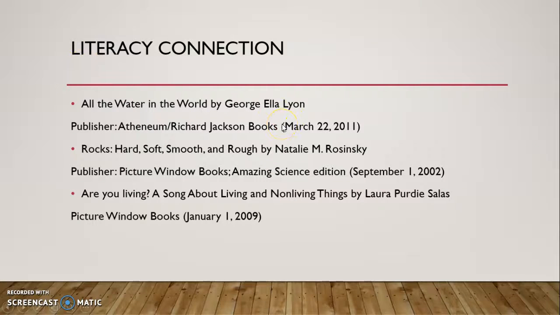Now for literacy connections, these were some of the books. I picked 3 books. One is titled All the Water in the World by George Ella Lyon. Rocks: Hard, Soft, Smooth, and Rough by Natalie Rosinsky. And Are You Living? A song book about living and non-living things by Lara Salas. All of these books are primary level. They're very simple to read and have tons of visuals and pictures. That's why I chose them, for the kids to be engaged and interested in them.